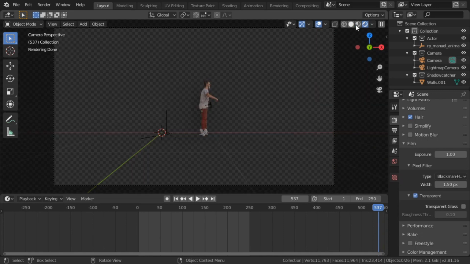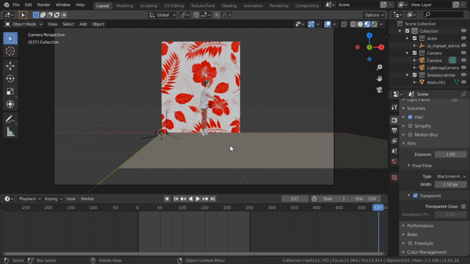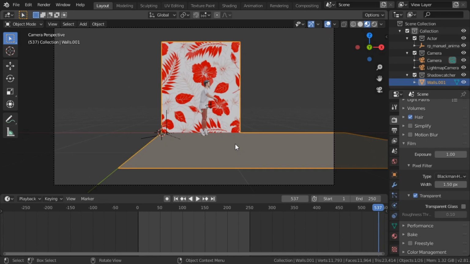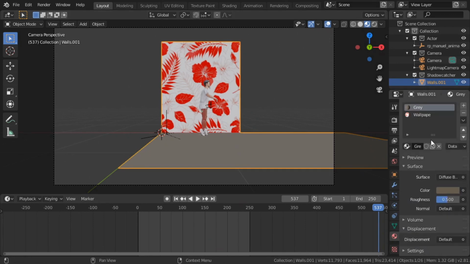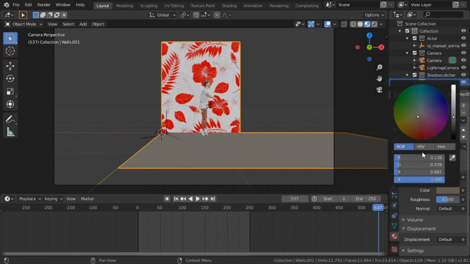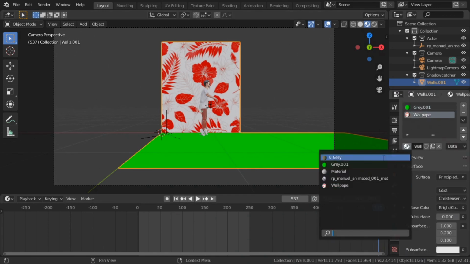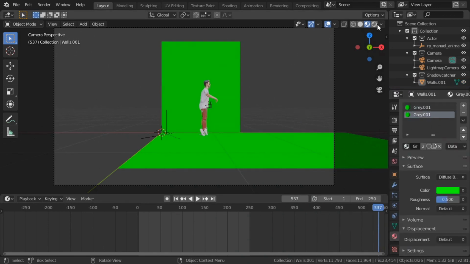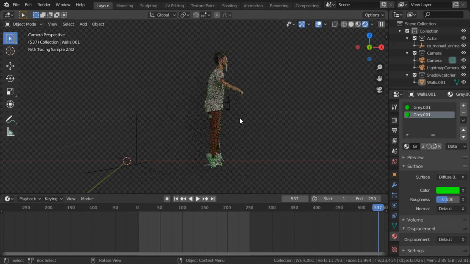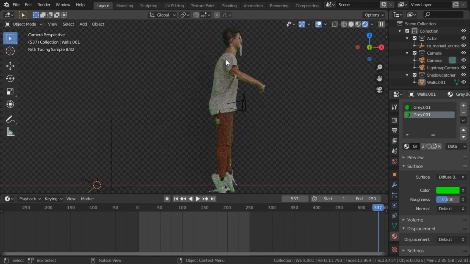One interesting thing, you notice that the shadow catcher is in fact materialed and textured. The reason for that is, well, let's show you. If I were to make it a bright green, like he's stood on a green screen, then when we render it, I'm sure you can see that we actually have this green glow around the back of him.